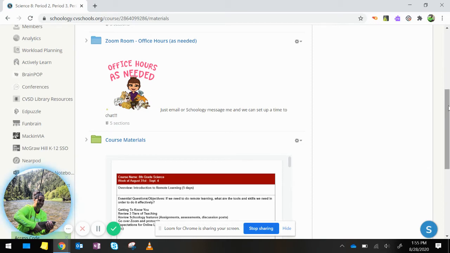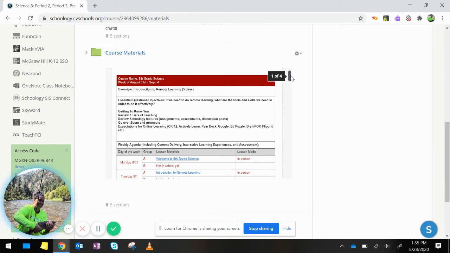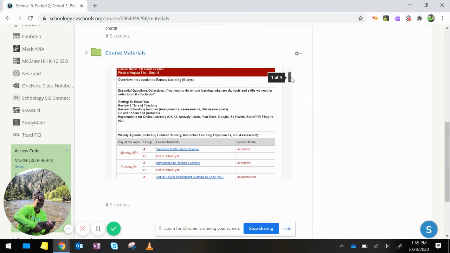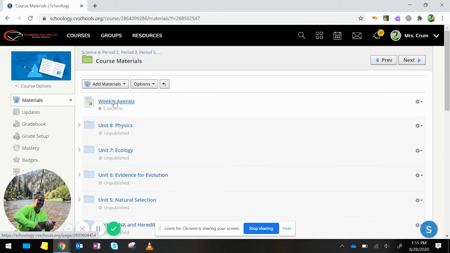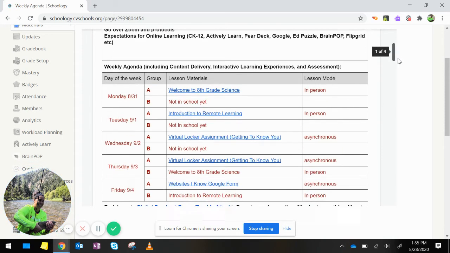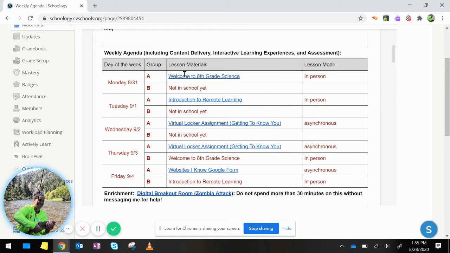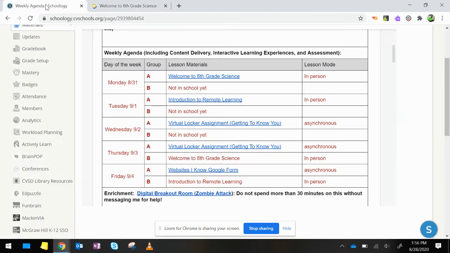And then the last folder, which is probably the most important folder, will be the course materials folder. On the front of the folder, you're actually going to see an agenda. One of the nice things with the agenda is that it's either on the course folder or it's the very first thing inside the folder. What the agenda is going to do is tell you what you're going to be responsible for the week. So Monday, Group A has a live lesson, and there will actually be links to that lesson. So you'll be able to see the lesson and link to it.